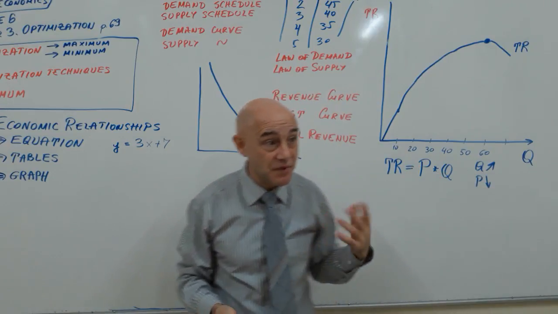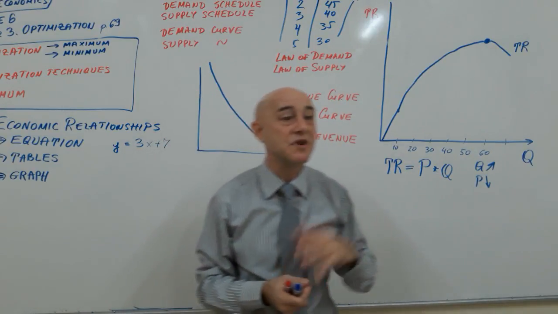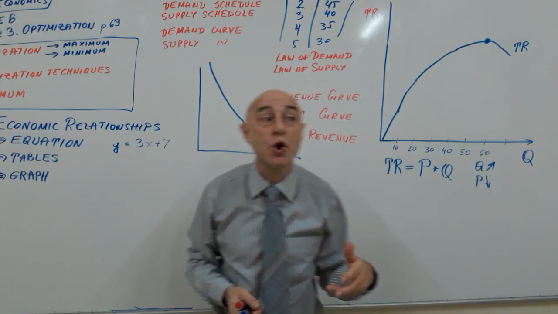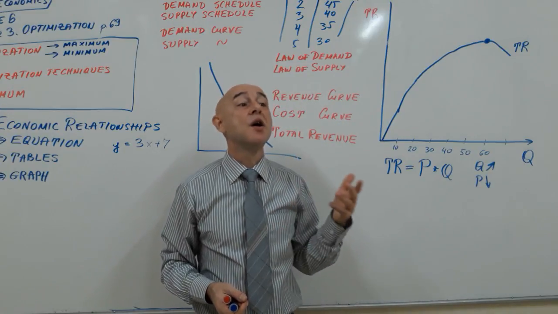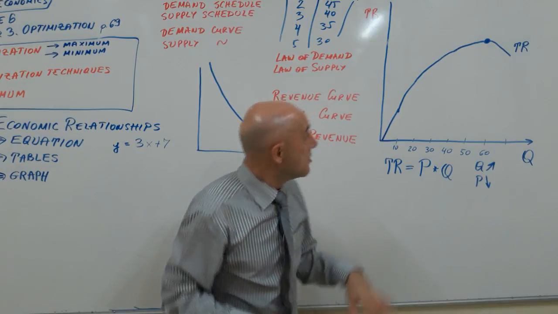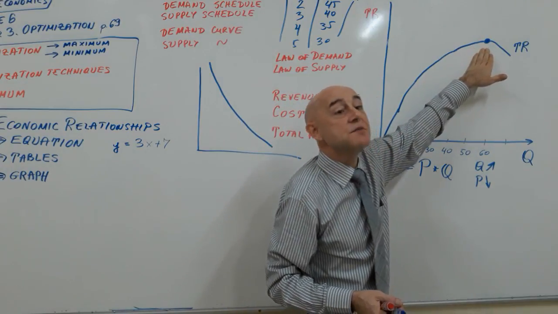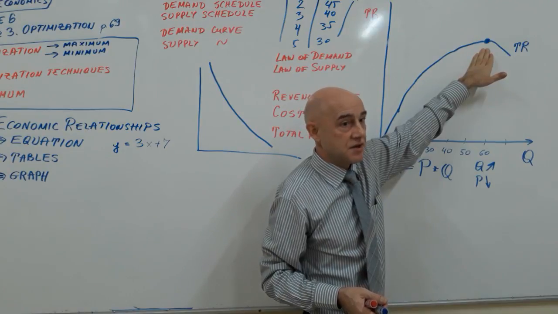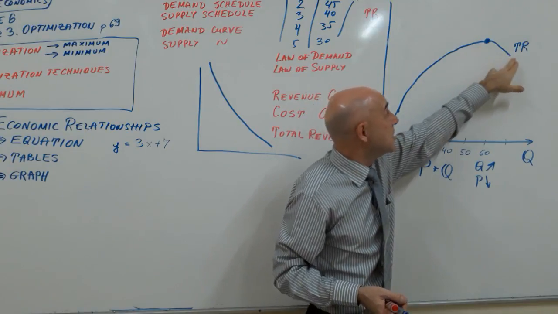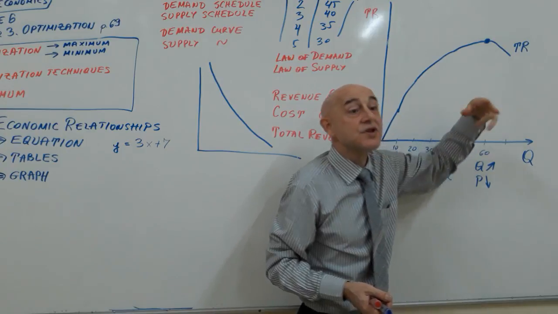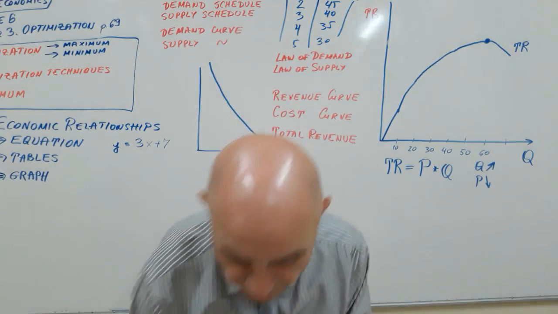The purpose of businesses, business goal, and business objective. Maybe I should write it. Business, that's coming in the next chapter. Business goal, business objective is to maximize profits. Okay. But here, it's a simple picture of what a maximum revenue is. Okay? Maximum meaning total revenue, because there are different types of revenues.